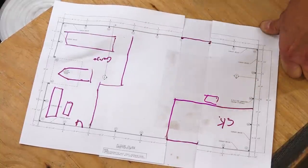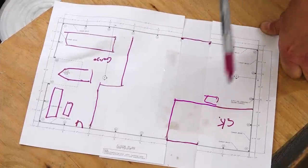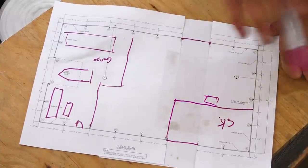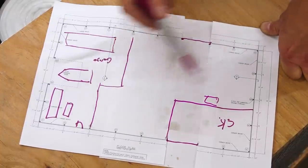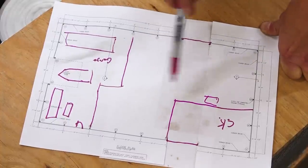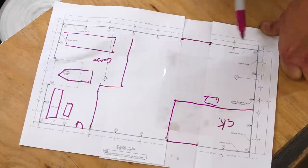That's one of the things I learned from having my old space, is the usability of the areas and what things happen in them. Chair kits don't really need that forklift access, so it can be tucked away in the corner where the forklift doesn't have to be anywhere. That leaves me with all of this space here, and that is for lumber and workbench kits and slabs and things. Those things you need to have forklift access for, so keeping this area open for moving stuff around is how I have this set up.